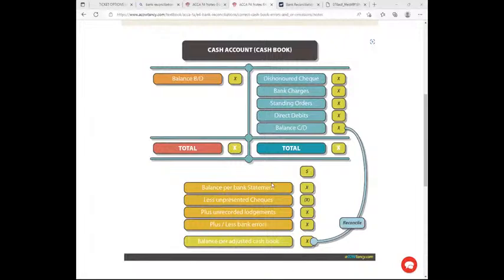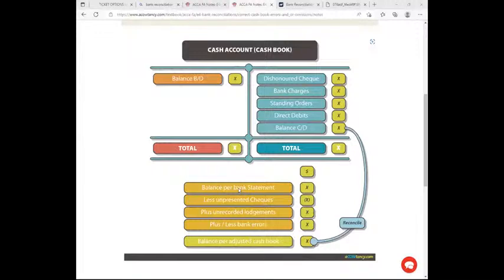From there, the second thing, we have got to look at what we call the bank reconciliation statement. So, bank reconciliation statement, what do we have? We will always start with the balance per bank statement. What does the bank statement show as your balance? And then we normally do two things, unless there are errors in the bank statement, two things actually.